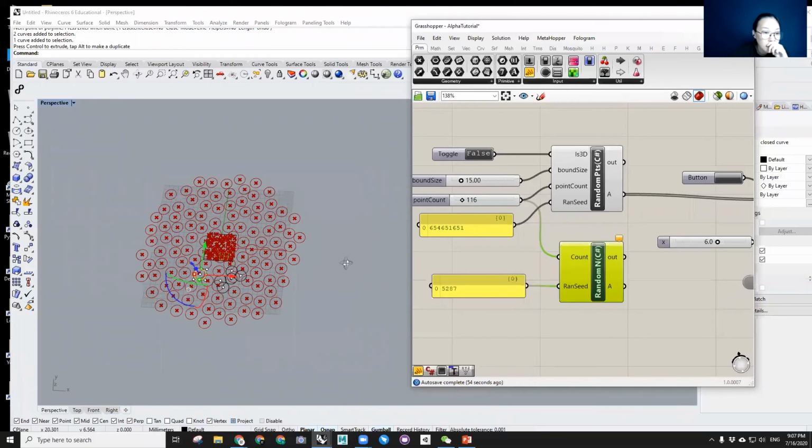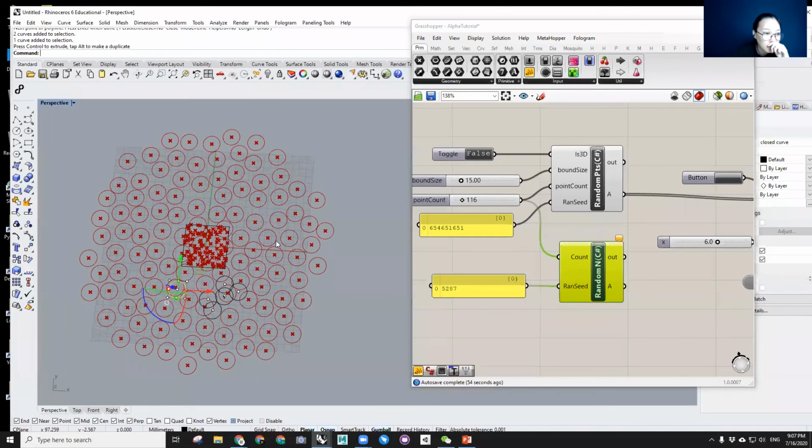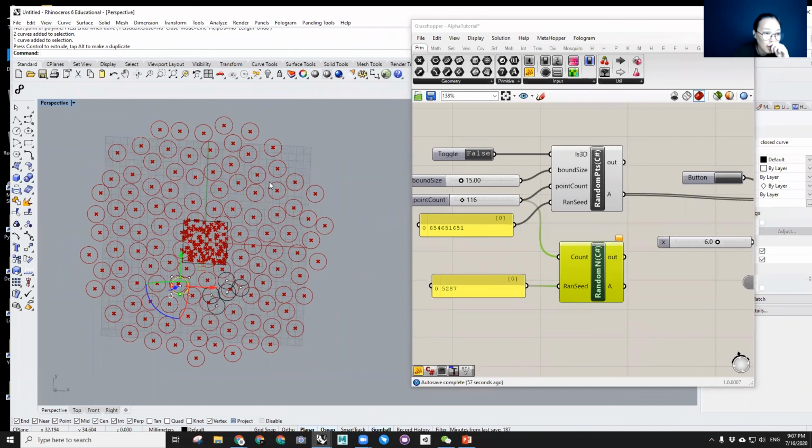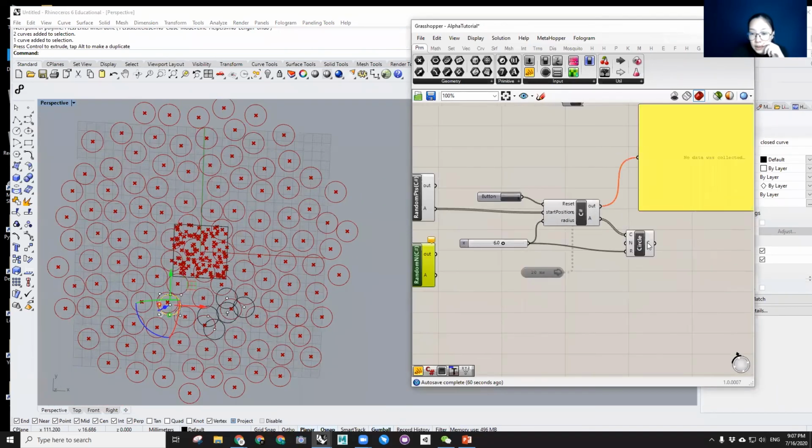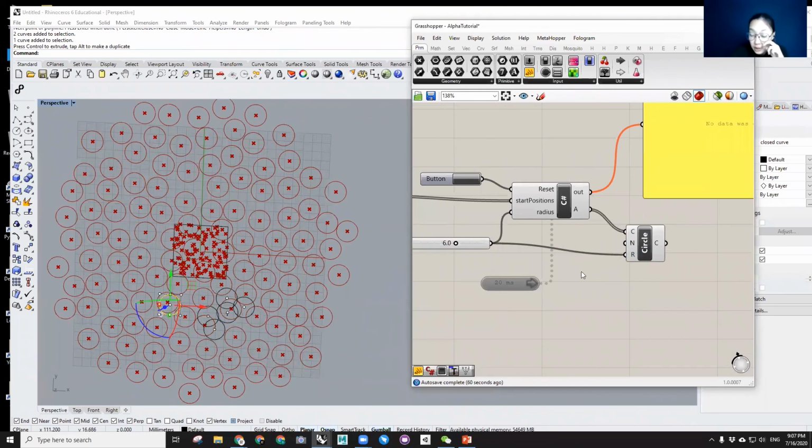Yeah, but there's something wrong with this one. Yeah, because they're going too far, isn't it? Yeah, but let's see if I can fix that. But I'm going to share with you this version anyways.